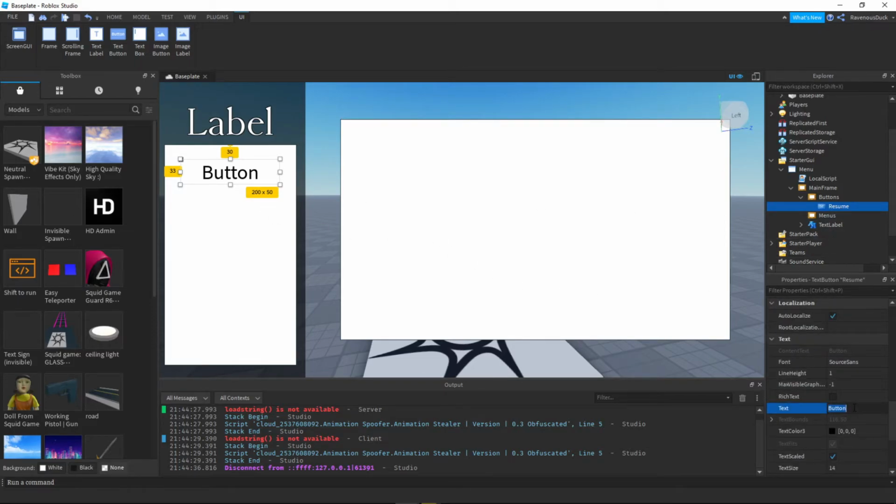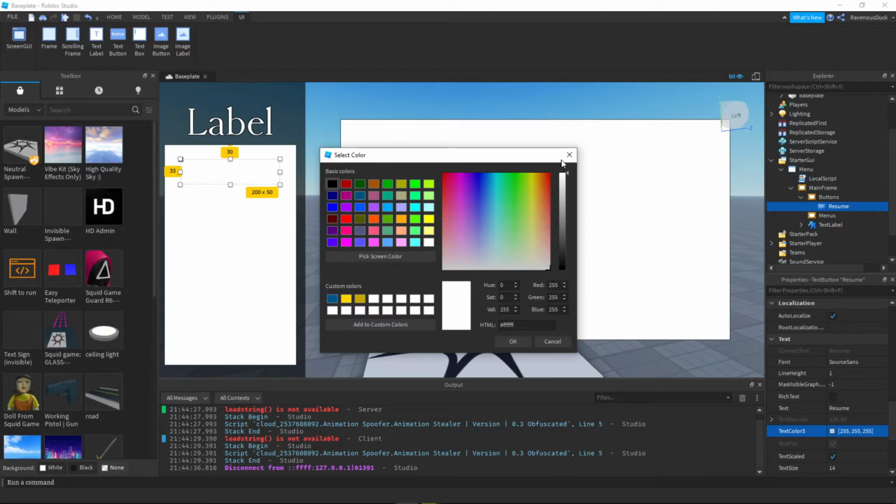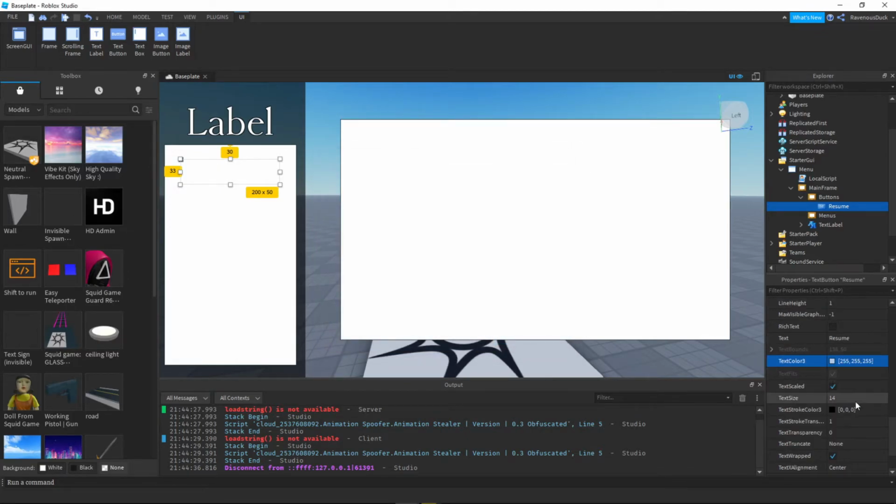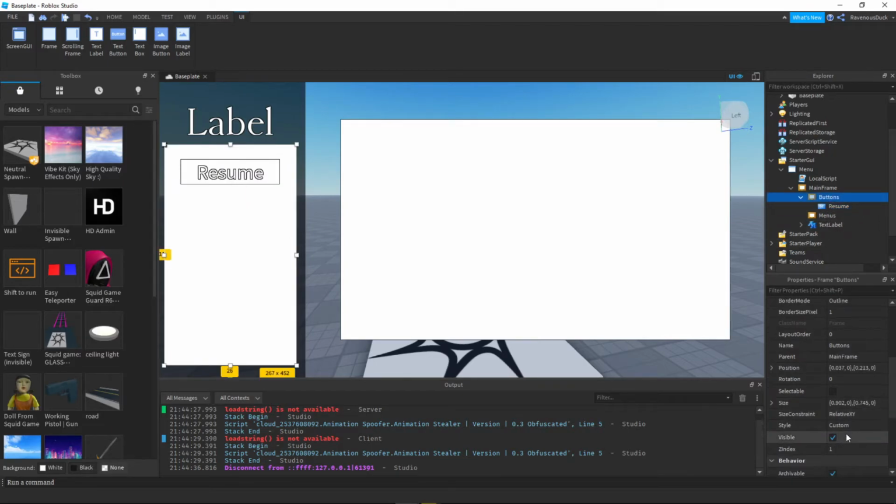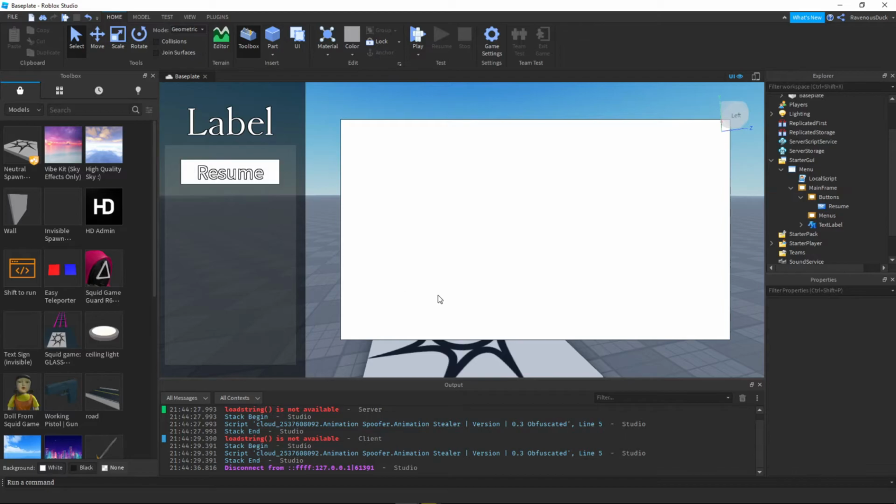And then text is just resume. Make the text white, icon black. We can actually make this a lot more transparent. So background, just give this a 0.9, so it's a little bit visible but not too much.